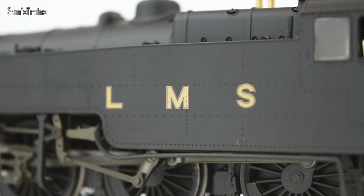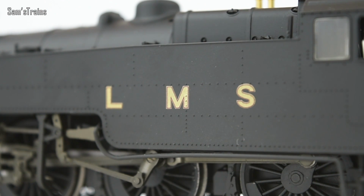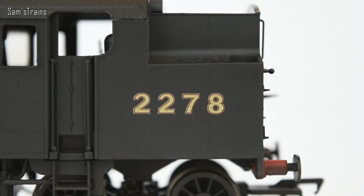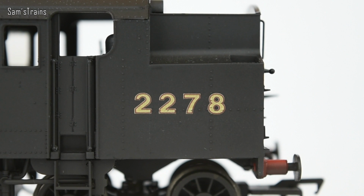The painted detail on this model is quite minimal though. As you can see, you have got the LMS lettering on the side of the tanks there, which is done very nice, and I love the way that you can still see the rivets behind that paintwork, which is, I suppose, exactly how they would have been in real life. And of course you've got similar nice lettering here on the back of the coal bunker, 2278, quite nicely lettered actually. You've got sort of like a darker outline around those, which I think looks really elegant, and again you can see the riveting going on behind there, which is really, really realistic.